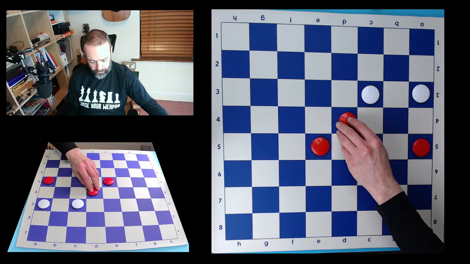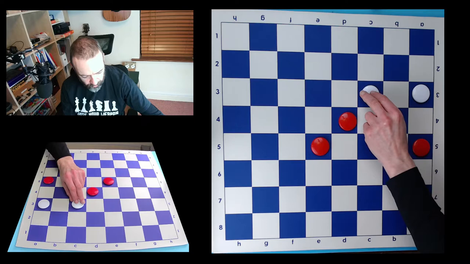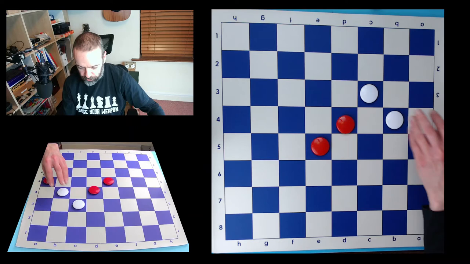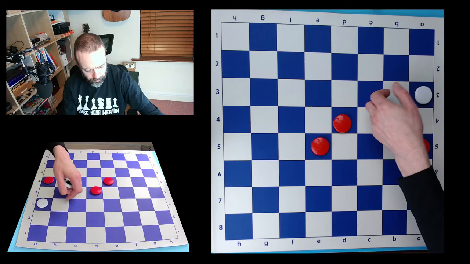For example, in this position here, red can play this move here, which prevents white from being able to save this piece. So that's a positional move. White could try and go this way, but still red captures a piece.